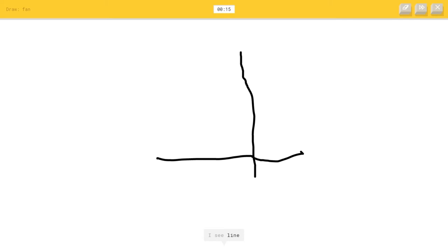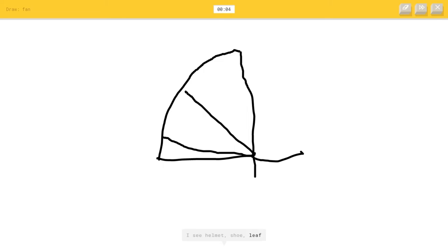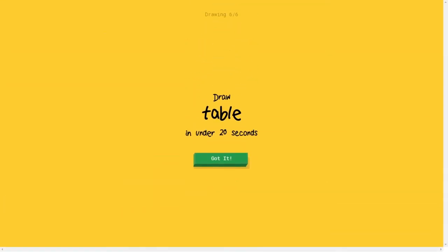I see line, or sword, or hat, or speedboat, or bridge. I see helmet, or shoe, or leaf. I see sailboat, or feather. Sorry, I couldn't guess it. Why? Alright, a table. Alright, I got this.